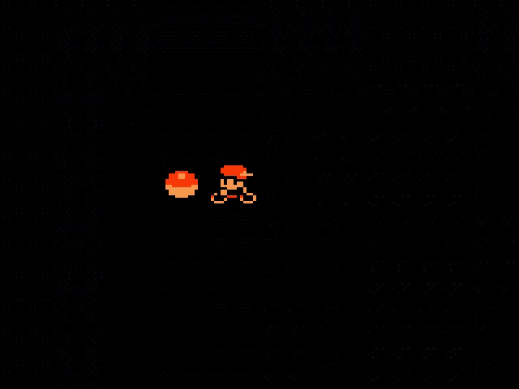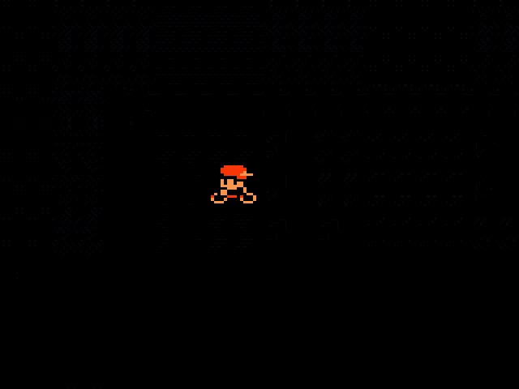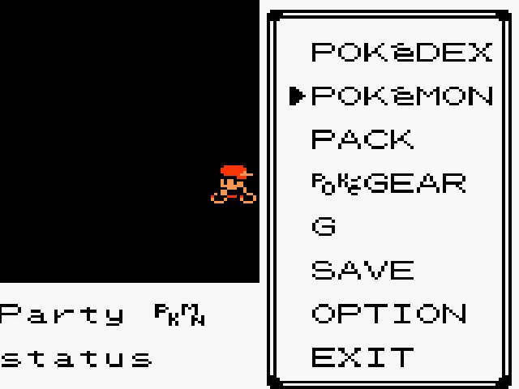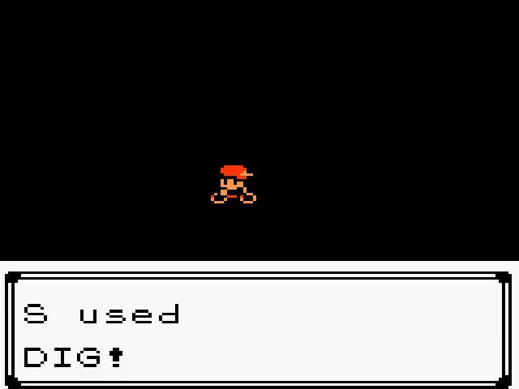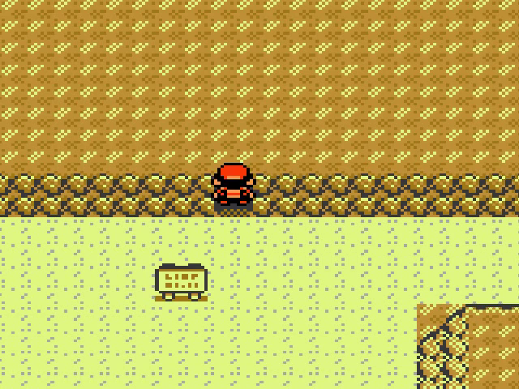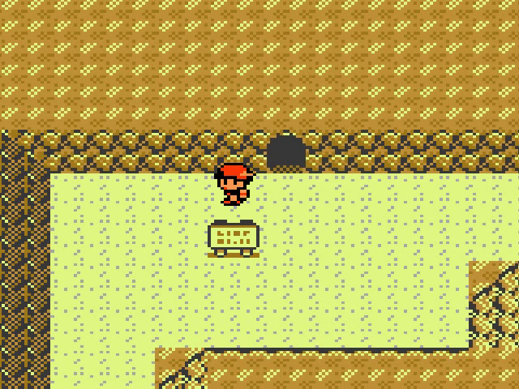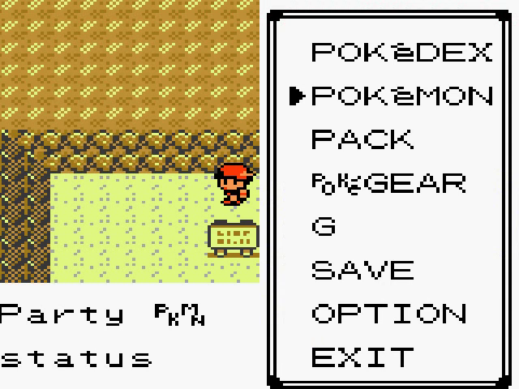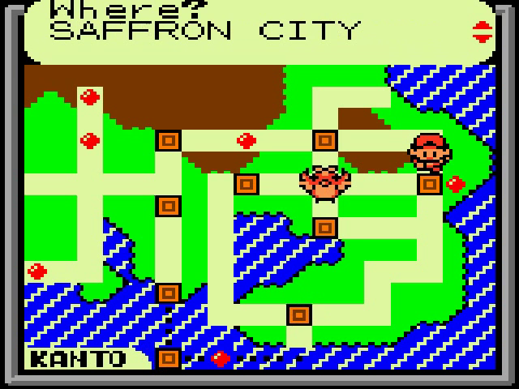And this right here is the PP Up that's located in the Rock Tunnel. It's on the second floor, coming up from Lavender Town, and it's just going to be right and down, straight down, instead of going right to the staircase there. It's kind of complicated. I showed you how to do it without Flash there.